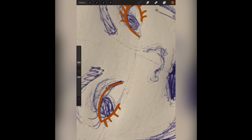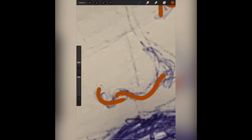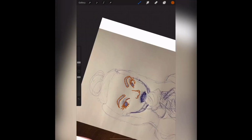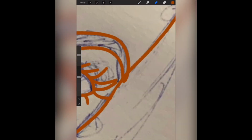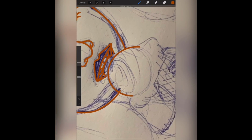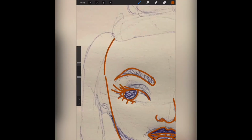I find that since it's already sketched out, I don't really need to think about it too much, and you are just literally tracing over your lines and being true to your own style and however you want this to look.